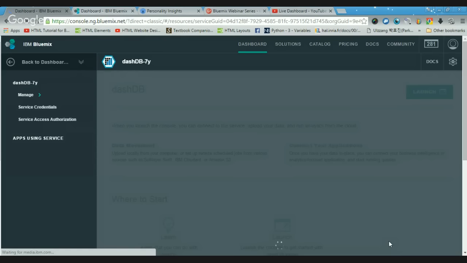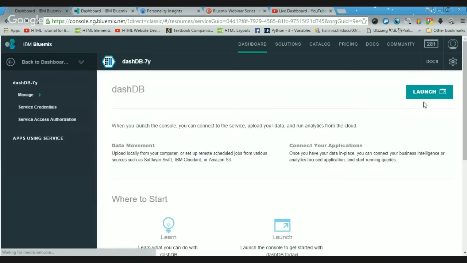You can always bind a service to an app, right? So let's launch Dash DB for now. It's taking time to load.